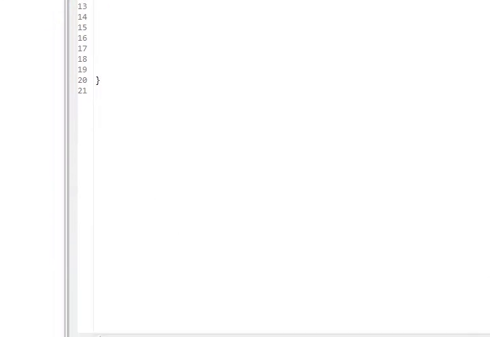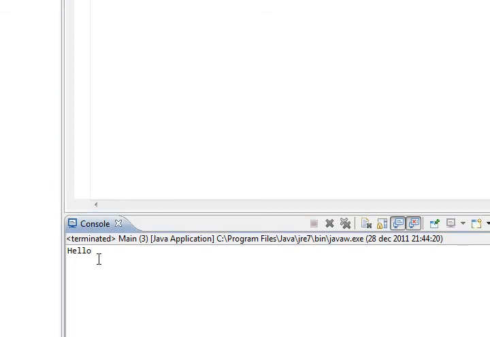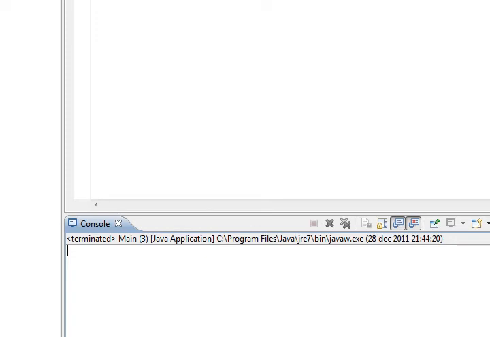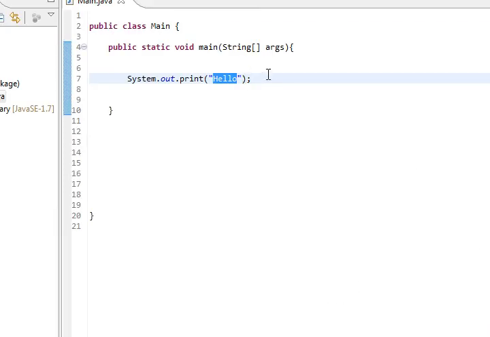So we chose it to print hello. So if I clear it, you see if I press run, it will print hello because I tell system to do that. So that's how we do it.